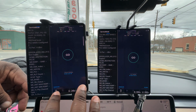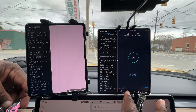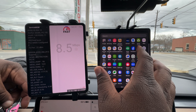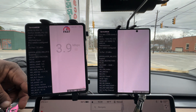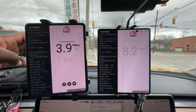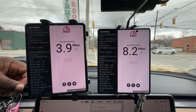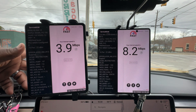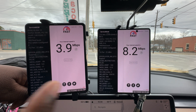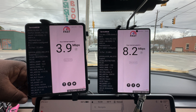Let's see what type of video streaming we get here in my little town. Since I'm not on ultra wideband, Verizon still caps me at under 3.9 Mbps, but US Cellular is still giving us some juice — we're still able to do 1080p on US Cellular, where Verizon is still capping you when you're not on N77.